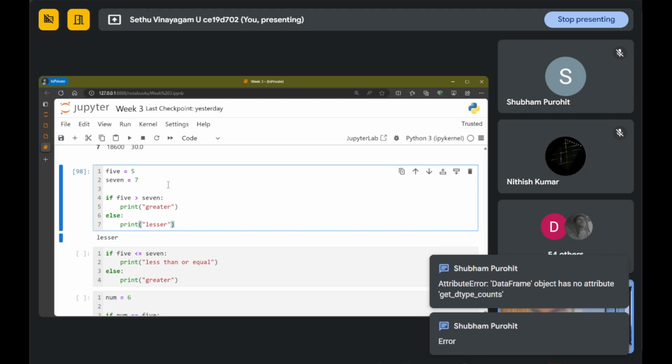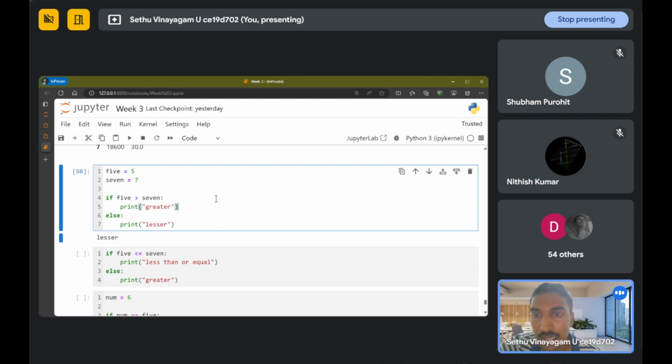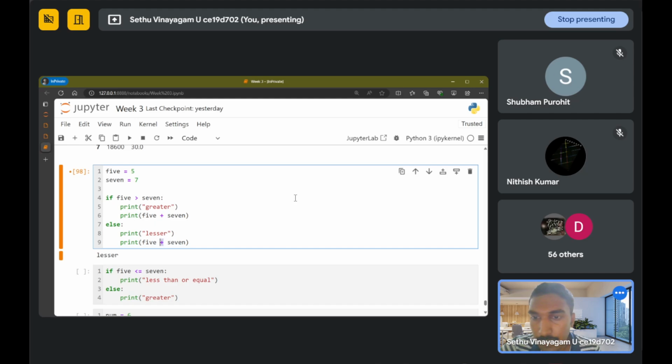Right, so like here again, depending on a particular condition, we are able to control which set of statements get executed. Again, it need not be just a single statement here. You can have multiple statements, right? So depending on this, I wanted to say add these two variables and print it. But in the other case, say I wanted to print the difference.